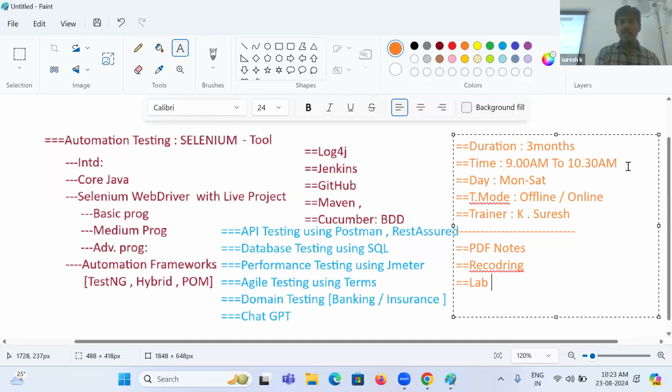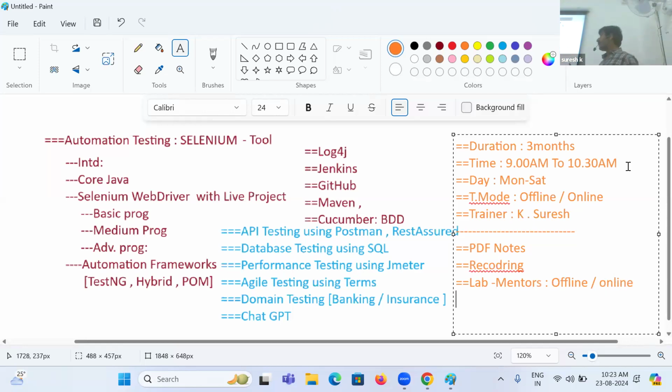Along with this, you can utilize the lab support also. So lab mentors will be available here. That lab support you can utilize offline and you can utilize online. You can go with both things according to your comfort. For learning the concepts, for getting the job according to the current market, whatever things are required, everything I'm providing. It depends on you guys how you utilize it in a more effective way. Because I'm giving the support of offline and online. If you are comfortable, you can bring your laptops, the lab is available, lab mentors will be there, you can take the practice. If not comfortable, you can do the practice online in your hostel, wherever it can be. You will be getting support from online also. So offline support will be there, and online support will be there.